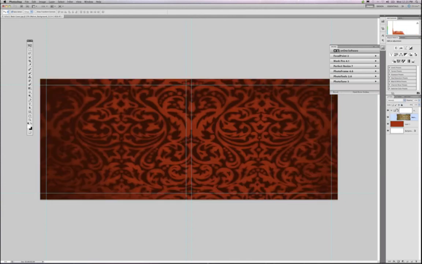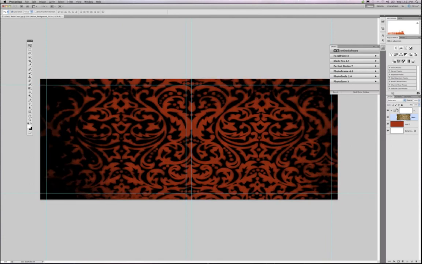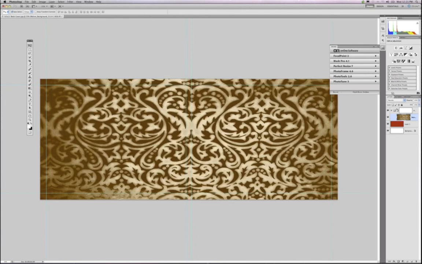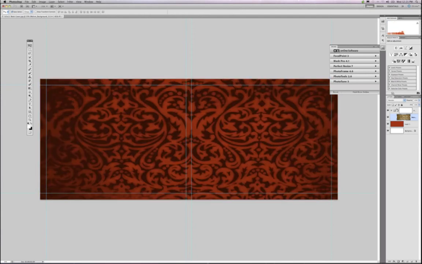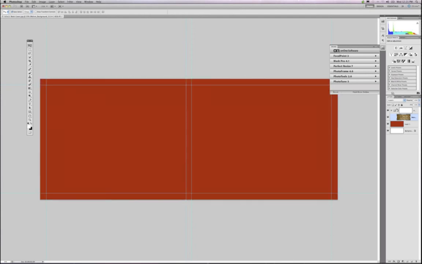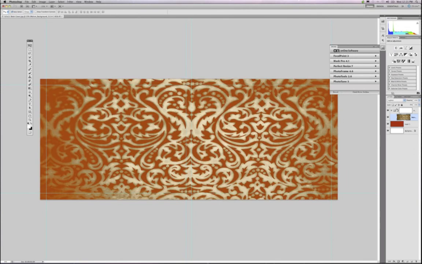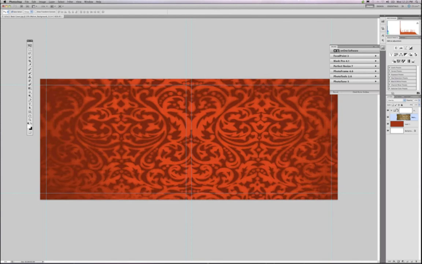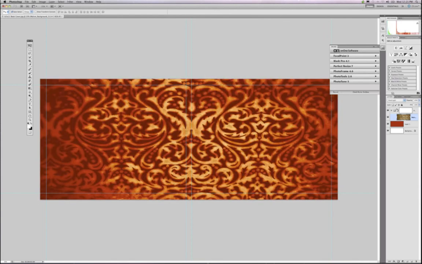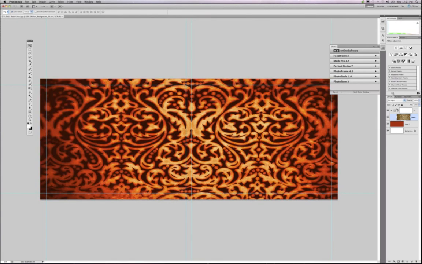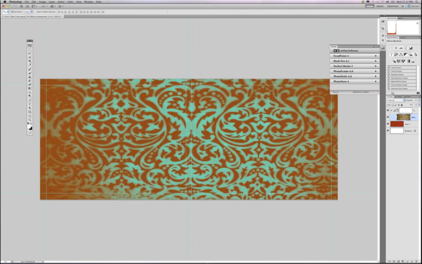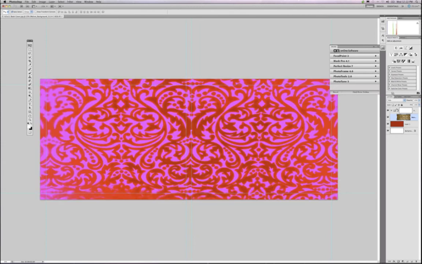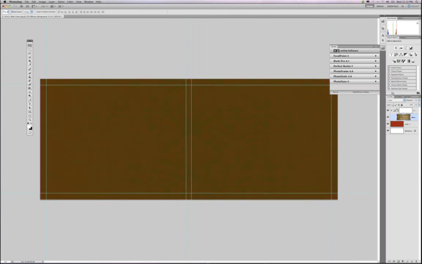So you can literally cycle through whichever you want. The shortcut is, if you hold down the Shift key and hit minus and plus, you can cycle through all your blend modes. Now I have to tell you, I love to cycle through all the blend modes, okay? I'm one of those people who likes to see what each of these blend modes does. So I'm just hitting the plus key, holding my Shift key down, and cycling through all these blend modes. Okay, look at that. That looks pretty cool. It's endless what you can do, and every book that we create is always a little bit different.